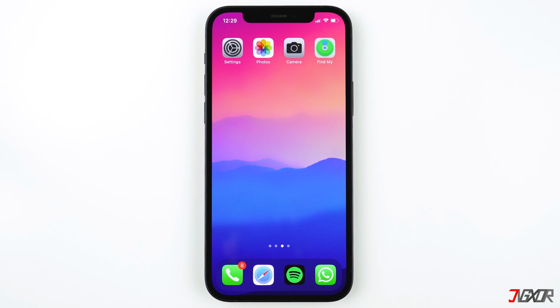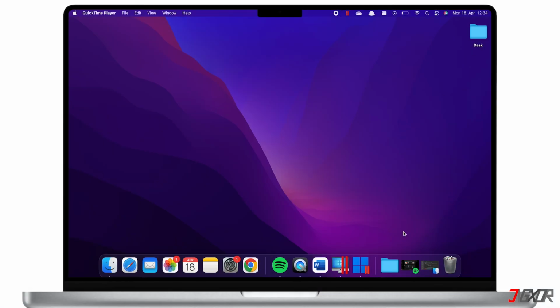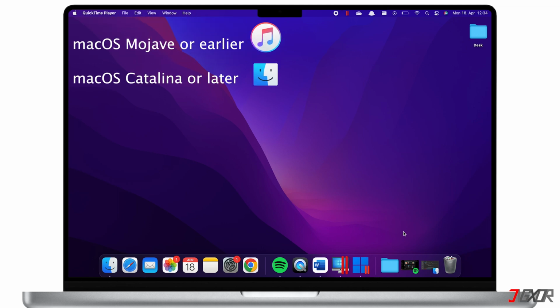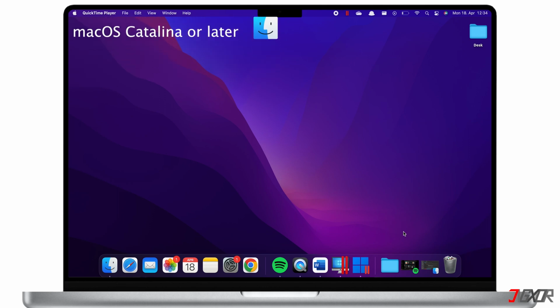If you don't want to back up your device on iCloud because, for example, you don't want to purchase more storage, you can use the next method, which is to back up your files on a Mac or a Windows PC using the Finder or iTunes. If your Mac has macOS Catalina or later installed, use the Finder. For macOS Mojave or earlier, open iTunes instead to back up your device. Let's start with the Finder.